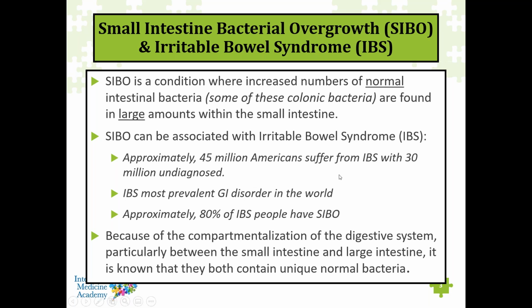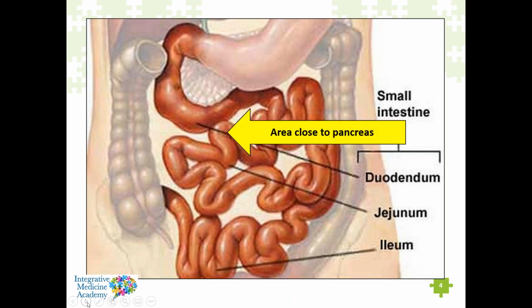And one of the things to keep in mind is the reason that these things can sometimes be separated out or sometimes overlap is because of compartmentalization within the digestive system. So things that separate the small bowel from the large bowel. If we break the small intestine down into its individual components, we've got the duodenum, which is closest to the stomach. It's got an opening that directly leads right into the pancreas. And then it also has a common bile duct that goes up and is connected to the liver and the gallbladder. That's where our digestive enzymes are released into our small intestine, in the duodenum area, and they're released basically to help neutralize what's coming into the small intestine from the stomach.